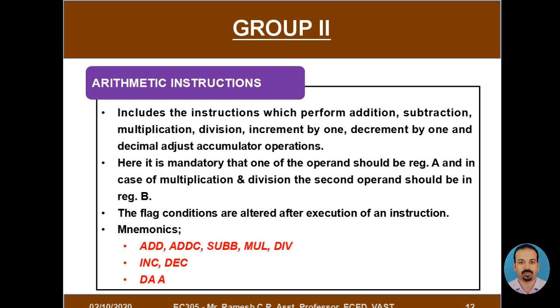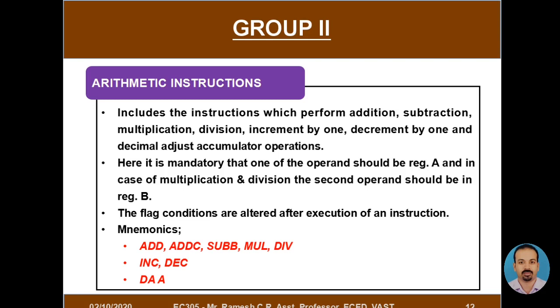Okay, so in this case the mandatory requirement is that whatever arithmetic operation you're performing, the destination operand should be the accumulator register itself. Or it is said that even though you can use one of the registers as the source operand in the accumulator register, it is most commonly preferred that the accumulator register should be the destination operand, or the place where the result will be stored.